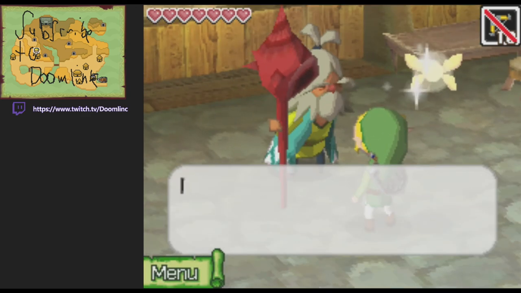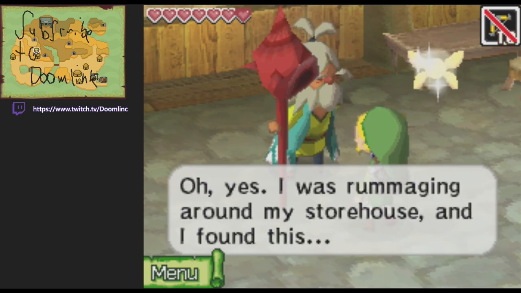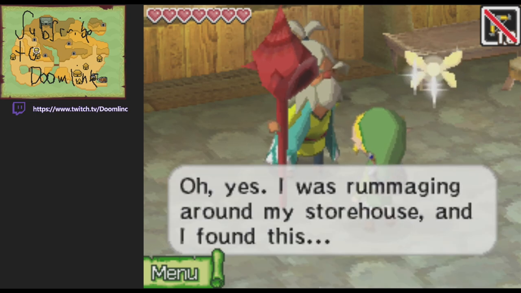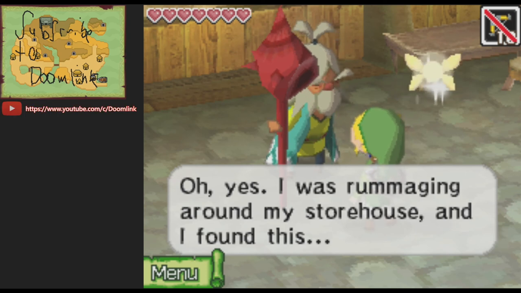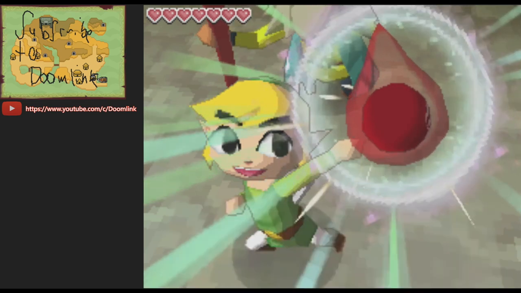Okay, so if we talk to Oshas, we will be able to get a gem of power. You can never miss this gem of power, but if you do take too long to get it, you won't be able to get it by talking to him. You'll instead get it mailed to you. So, yeah, anyway. He has given us the power gem.